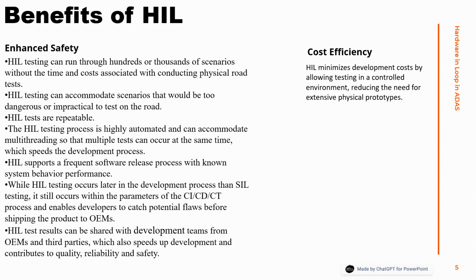While HIL testing occurs later in the development process than SIL testing, it still occurs within the parameters of the CI/CD/CT process, continuous integration, continuous development, continuous testing process, and enables developers to catch potential flaws before shipping the product to the OEM. So HIL is mainly used by tier 1 companies who supply the actual ECU to the OEM. HIL test results can be shared with development teams from OEMs and third parties, which also speeds up development and contributes to quality, reliability, and safety.